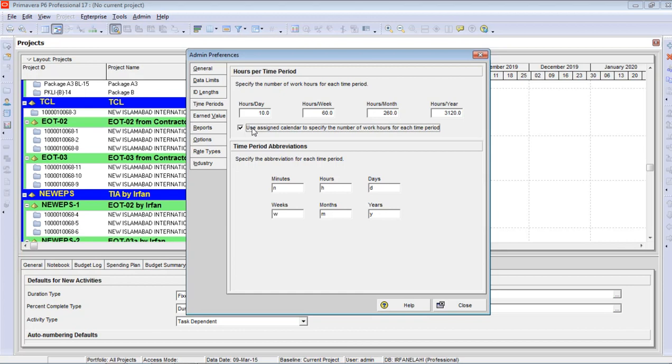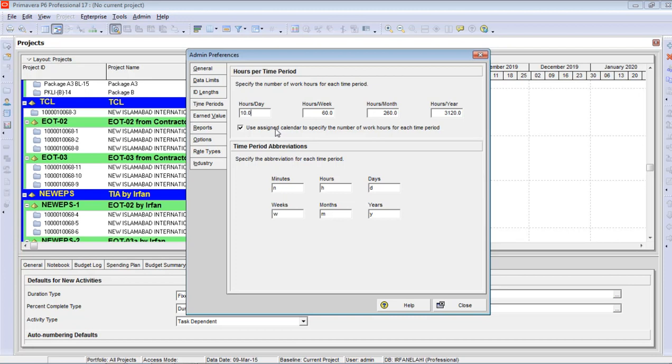So it is very important to align the working hours in the admin preferences, in the user preferences, or in the calendars. Otherwise there will be a conflict in calculation of the working days.